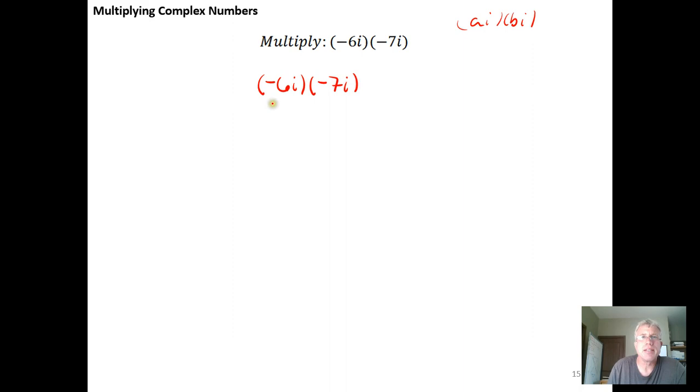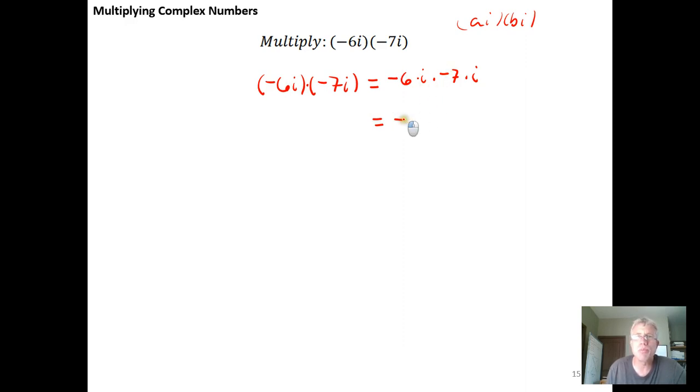And what we want to recognize is that everything here is being glued together with multiplication. In other words, this statement here is the equivalent to saying, hey, I have a negative 6 times I have parentheses touching, so times, and it's really negative 7 times I. I wouldn't usually write this. I'm just doing this in this particular case to emphasize that this statement is about products. We have products of things, and order of multiplication when we're working with complex numbers, just like when we're working with real numbers, isn't going to matter.